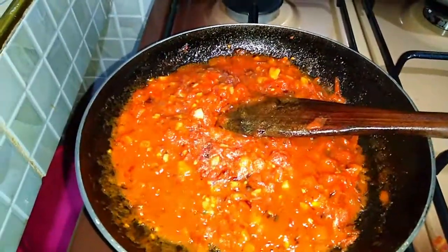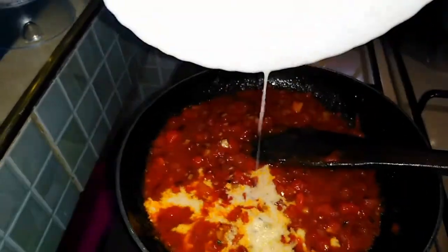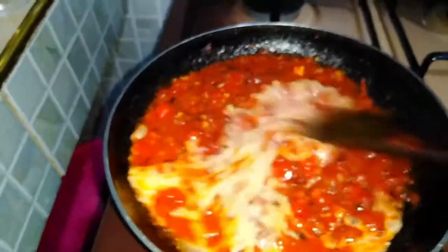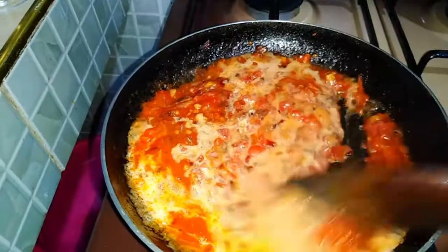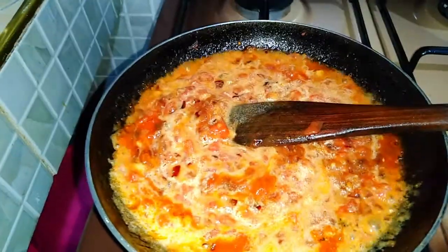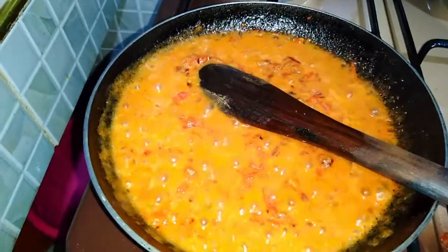So I'm going to add my coconut cream in there. And I know that some of you are going to ask, what if I don't have coconut? If you don't have coconut, then just continue without it, but the coconut gives this recipe a very nice start. We're going to let it cook. So as you can see, it's cooked well, it looks amazing.